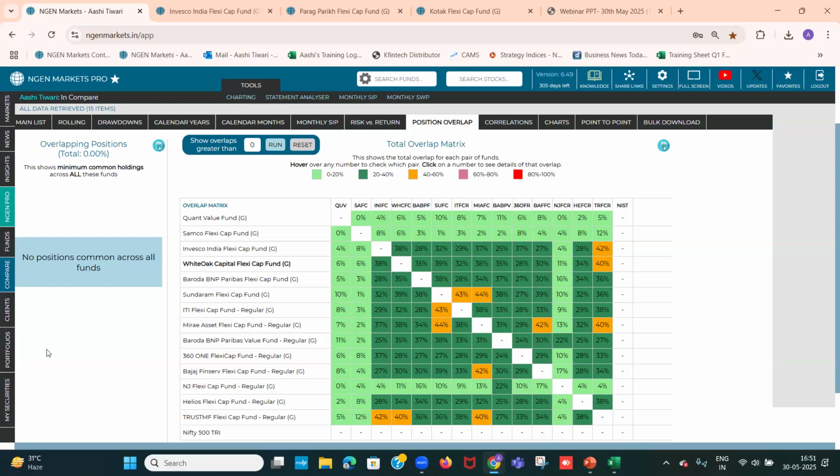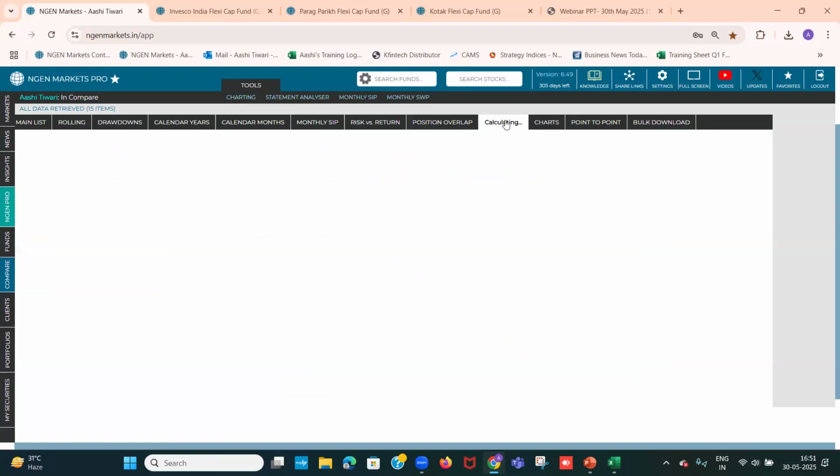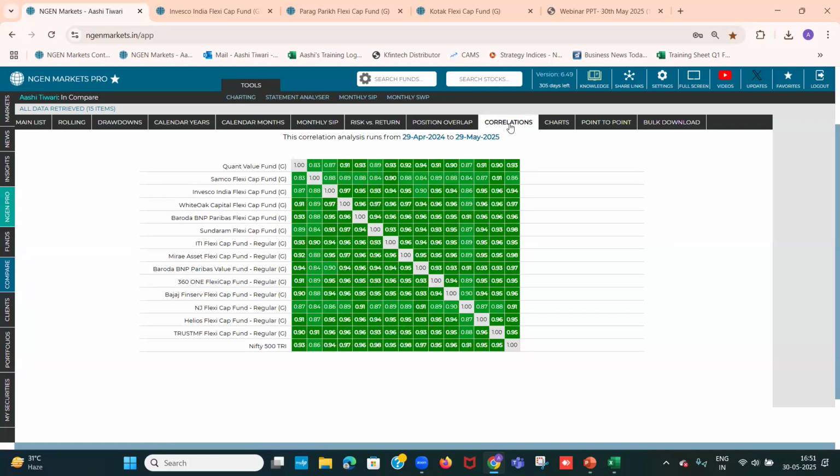And what is correlation? Overlap will look at the underlying stocks and see what is common. Correlation is basically ignoring what the fund is holding. It's just looking at the NAV of the two funds, and it is a mathematical representation of how similar the returns are. Again, with equity portfolios, you get very high numbers. The correlation numbers will always be between -1 and 1. The closer they are to 1, the more similar they are. So you can see these numbers are very high. But generally speaking, if you are invested in Indian equities, then your numbers will be high.